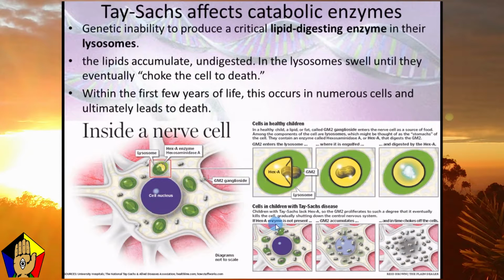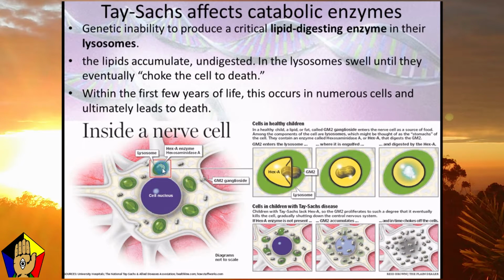Right? Here's where it becomes lethal. Tay-Sachs affects basically catabolic enzymes. So catabolic means to break down. So it affects enzymes that break apart lipids. Here you have a nerve cell. Inside the nerve cell you have these little lysosomes, which remember are like stomachs of the cell. The lysosomes will break apart lipids, process the lipids, and actually help you make lipids to put in your cell membrane. Well, the problem is in Tay-Sachs they're missing an enzyme to break apart the lipids. So they accumulate lipids inside this neuron.